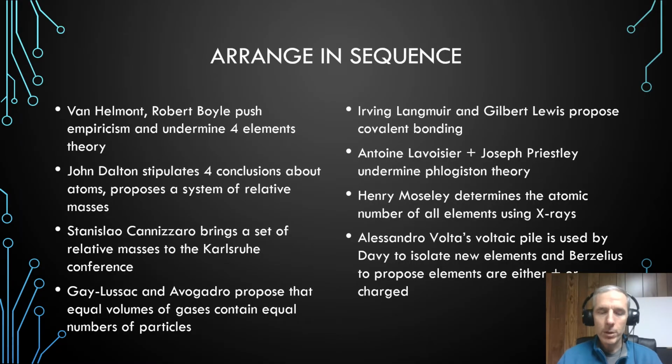The second thing I want you to do is pause this video again, and look at these 8 major historical milestones in chemical history. We call this A, B, C, D, E, F, G, H, where A is the Van Helmont, Robert Boyle, E is the Irving Langmuir, and Gilbert Lewis. If you go through those, what would you put as being the first historical event in that group? And if you want, you could also go with what do you think was the most recent thing to happen. But in particular, I want you to look at, do you know which came first?